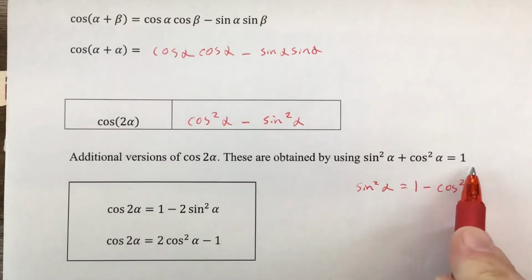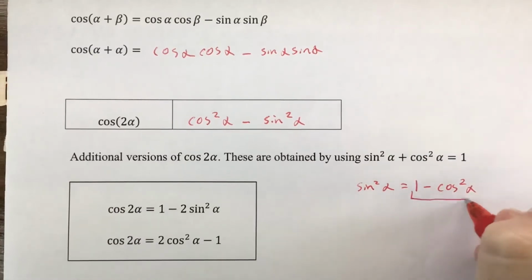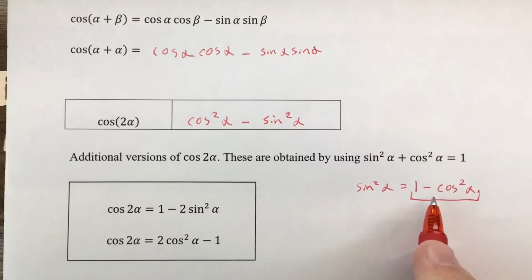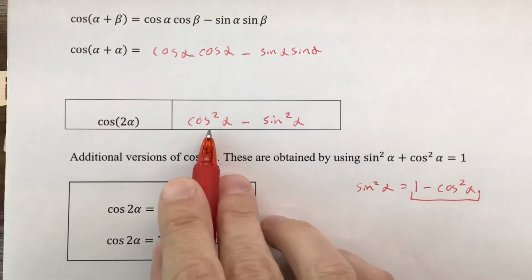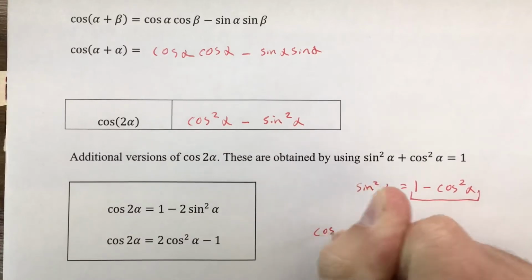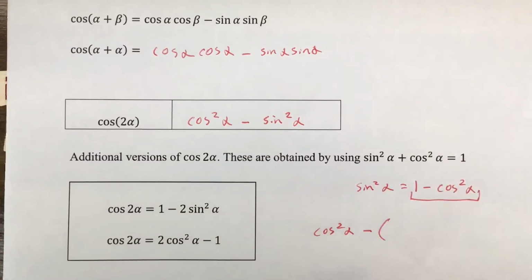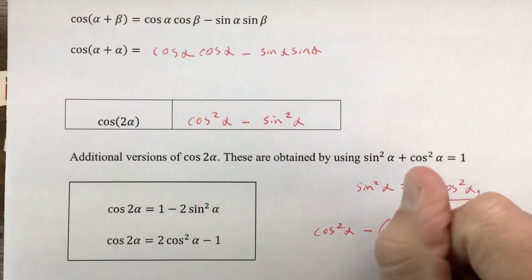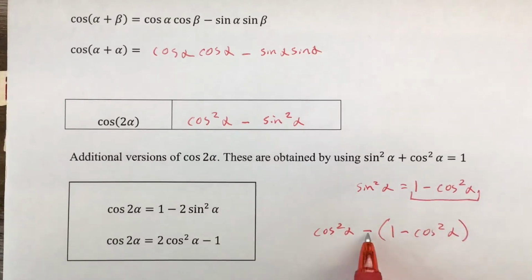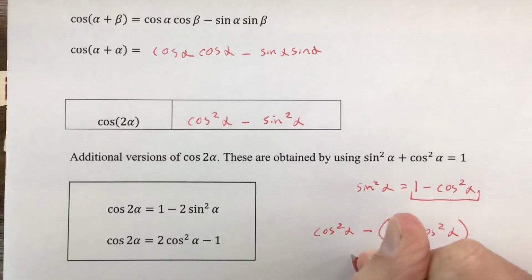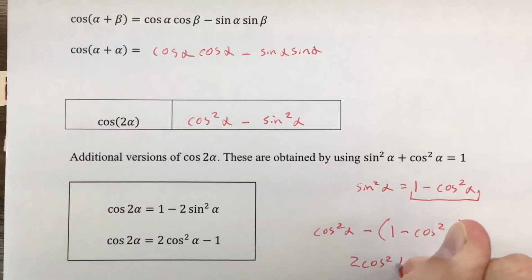We just move that over to the side. And if we do that, we can take this expression and substitute it in here. You could substitute it into that spot. So if you were to substitute that into this equation, you would get cosine squared alpha minus, and I have to use parentheses here because all this is going to get subtracted, 1 minus cosine squared alpha. So you're going to have that negative distribute in, which will give you a negative 1. It will also distribute here, giving you a positive cosine squared alpha, which will then group with the other one and give you 2 cosine squared alpha minus 1.